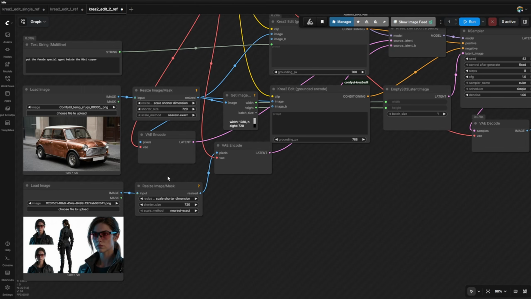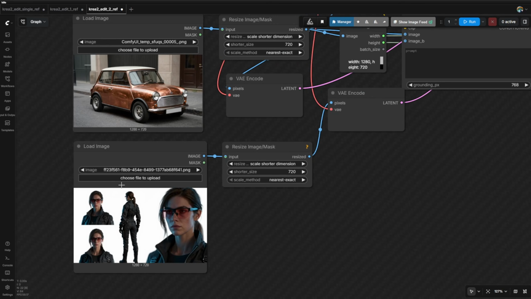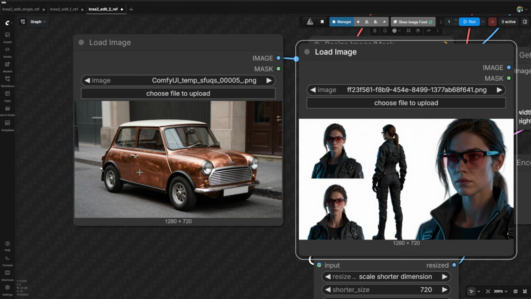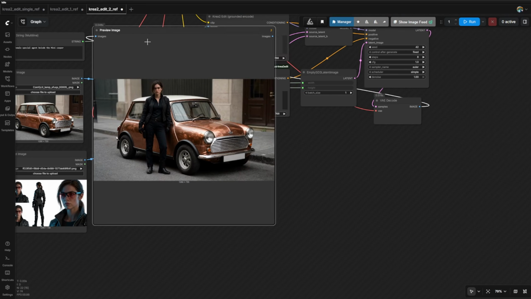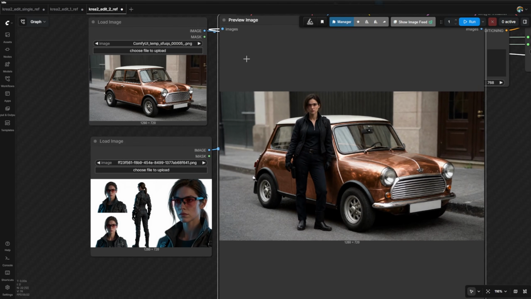And this example is even better in the way of showing that Krea 2 turned into an image edit model. It can understand and see how a reference character sheet, this kind of style, works as a character reference. For example, I put this character into this image A reference, which means this Mini Cooper image will have the character standing beside this car. And the output here, the likeness is pretty close in the generated result.